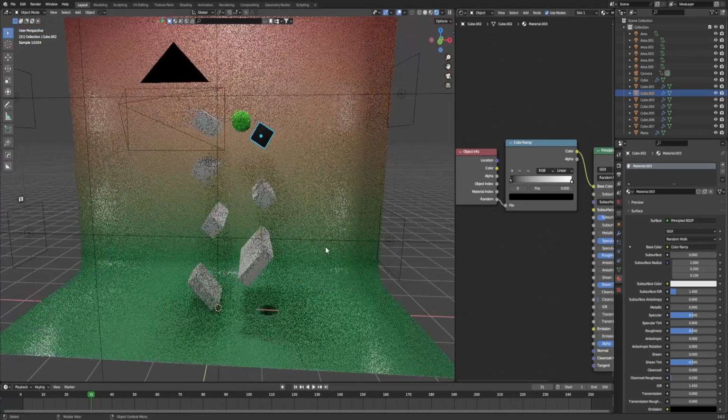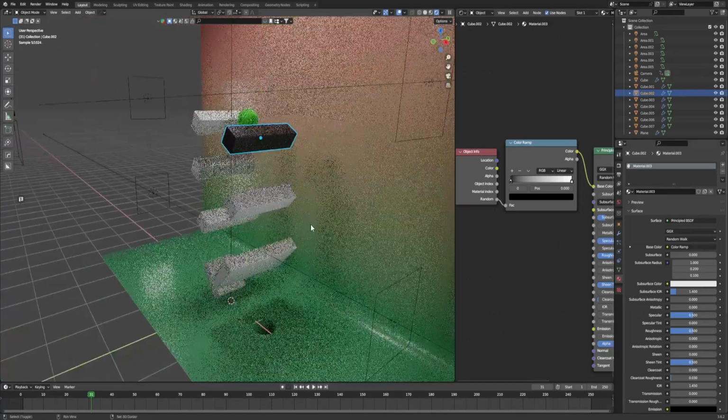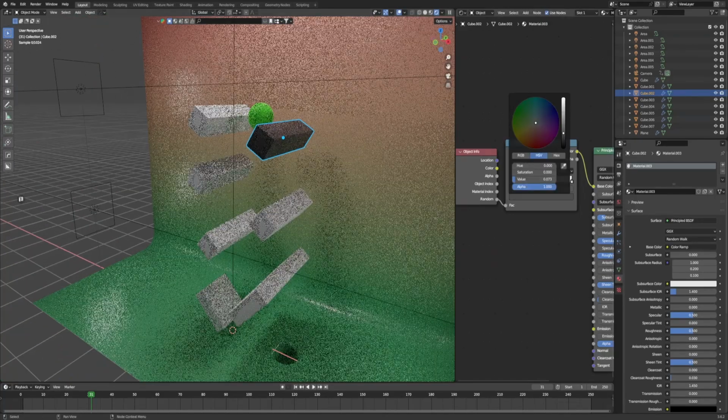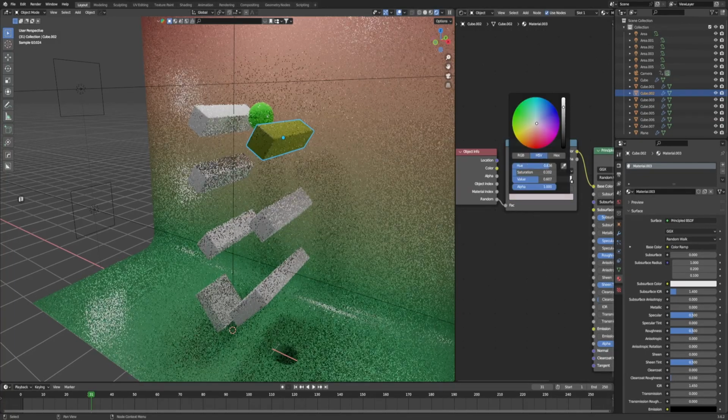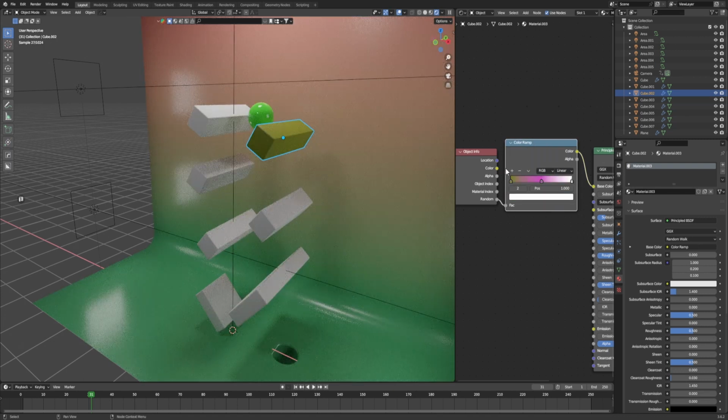Now you can already see what this is doing somewhat, but let's add some more colors to it. So if I get the black value, I'm just going to turn this up to a yellowy mustard color. Going to add another point. I'm going to make that one pink. Going to get this white point. Going to make that like purple, I guess.